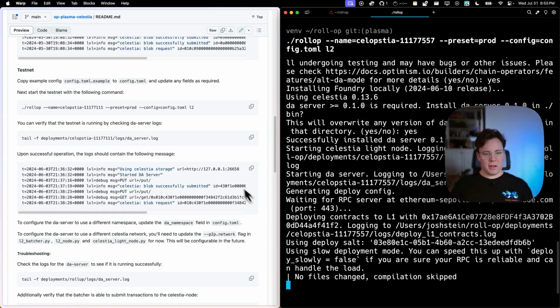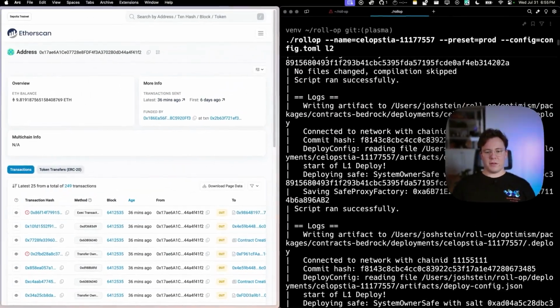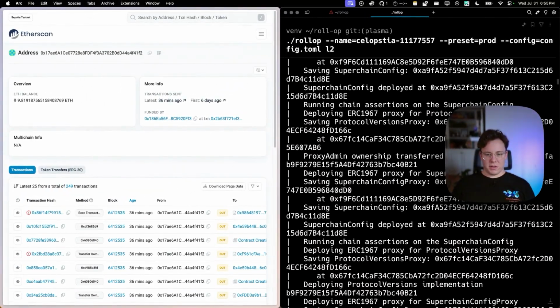And now what's happening is we're deploying our contracts. I refresh this. It looks like it's still compiling, waiting on things to be included. This is a reminder we're using slow deployment mode, so this will take some time. I think the full deployment takes around 30 minutes. Once we have a few contracts deployed here, I'll probably let you pause this on your own.